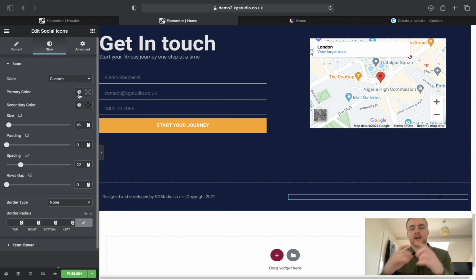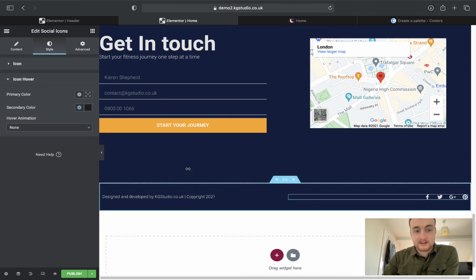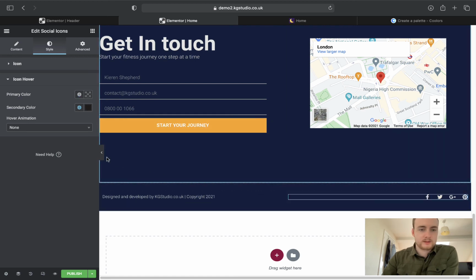The primary color is the box around it, so you don't want to change the primary color here. What you want to do is change the secondary color, so just the icon changes. And the icon hover will have, again, let's not do that again, we'll have the secondary color. So see, as I was saying earlier, sometimes the box doesn't change, but the actual color does. So you don't need to worry about that.